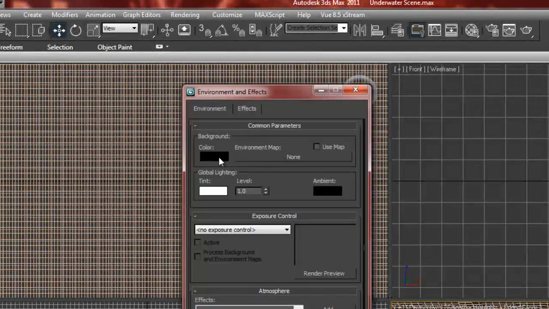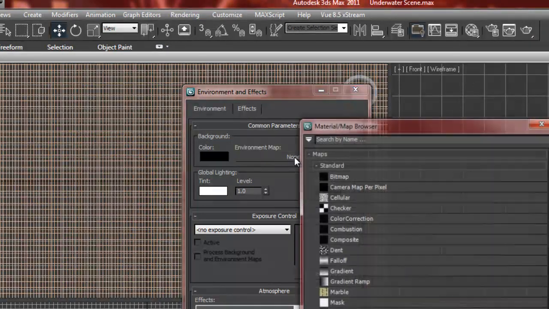We could choose a blue background, but that's not going to do much for us at this point. What we want to do is create a gradient map, or what we call a gradient ramp, which is going to change the color with depth. So it's a little bit more of an illusion. Where it says map, I'm going to say yes, I want to use the map.